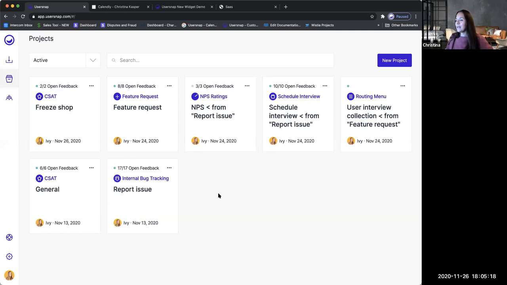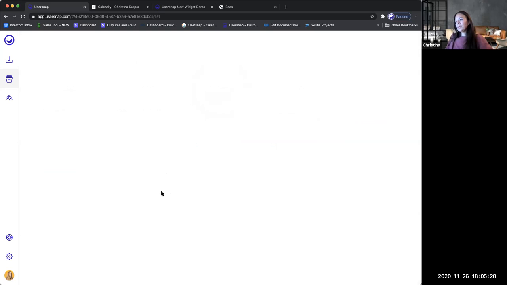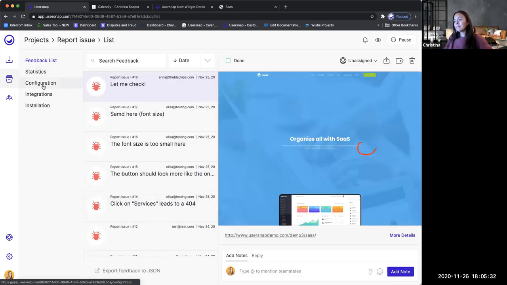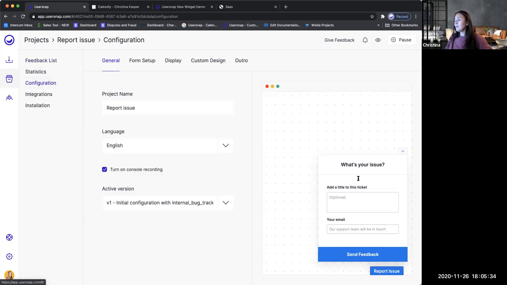As Ashley said, it's part of all our widgets. I will show you the internal bug tracking project now. You just go to configuration, then form setup.